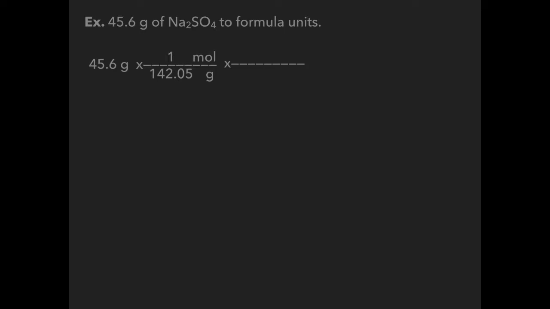So I'm going to put moles on bottom, and I'm going to put formula units up top. Remember, you've got 6.022 times 10 to the 23rd formula units for every 1 mole. Okay? And now I can actually figure out how many formula units that is, and it's 1.93 times 10 to the 23rd formula units. Alright, so now instead of just doing one simple conversion from grams to moles or moles to grams, you now can go from grams into moles and then get into something else.